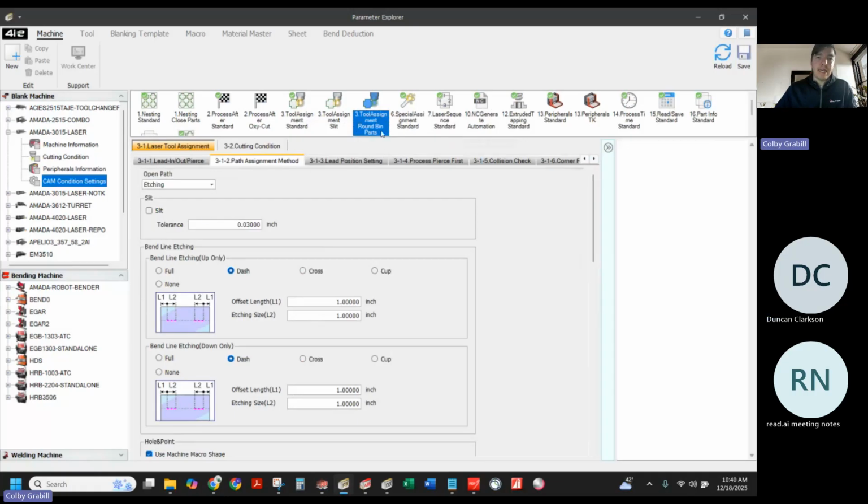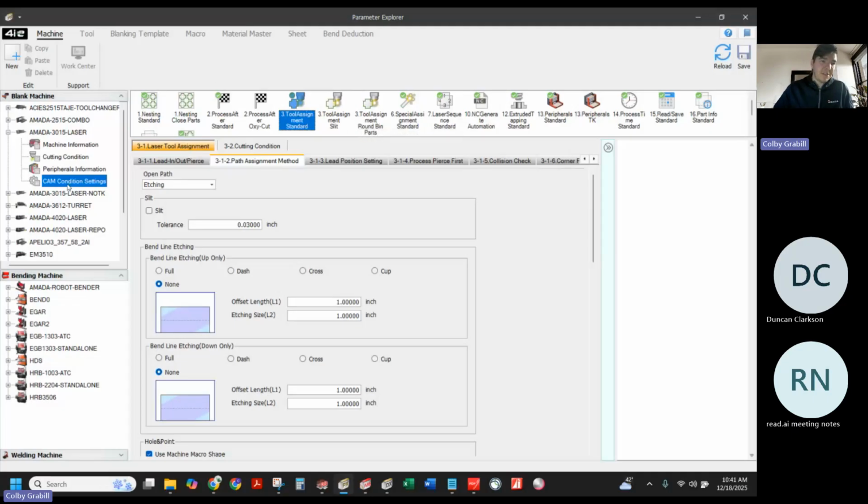Before I nested the parts, I would open this parameter explorer, go to my round bin parts and say set as default, and now it's going to respect this rule. Then when I'm done, I would go back and set it back to standard. That's the quick down and dirty way of handling it.